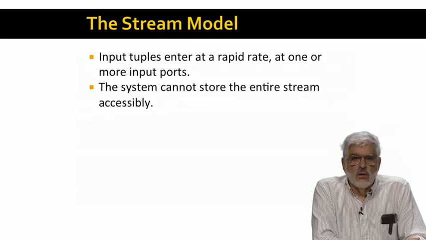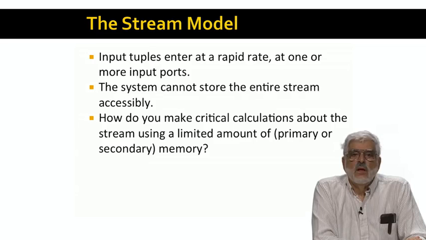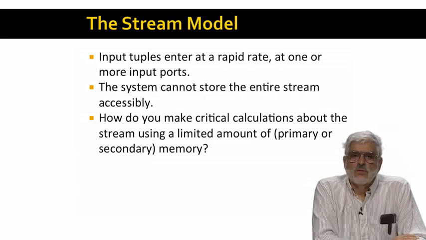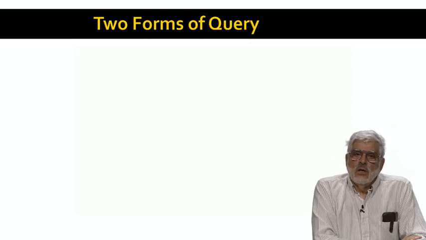The important property of the arrival rate is that it is fast enough that it is not feasible for the system to store all the arriving data and, at the same time, make it instantaneously available for any query we might want to perform on the data. As a result, the interesting algorithms for data streams are generally methods that use a limited amount of storage, perhaps only main memory, and still enable us to answer important queries about the content of the stream.